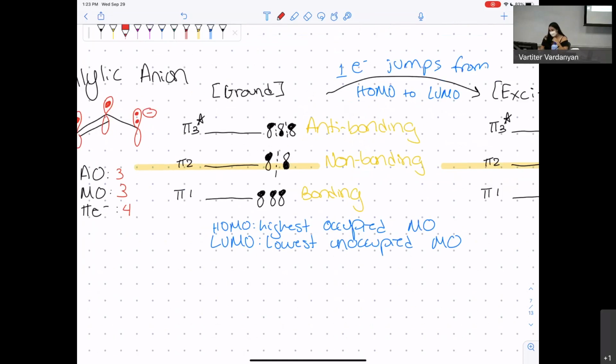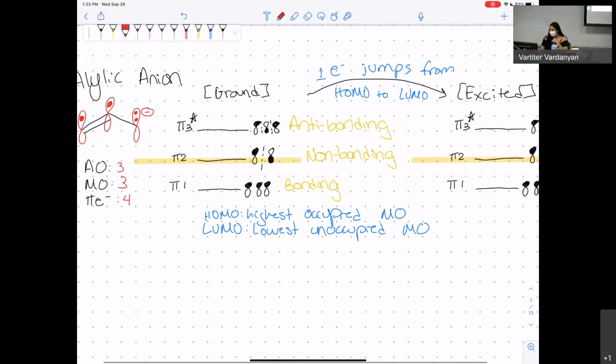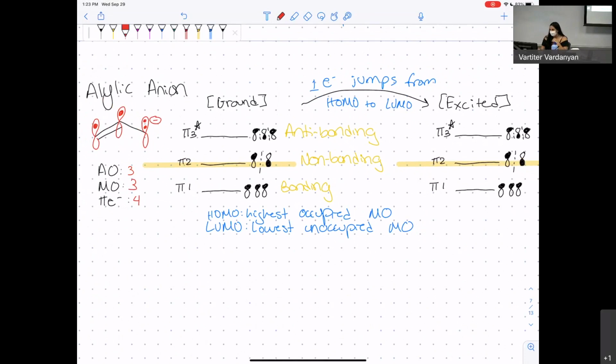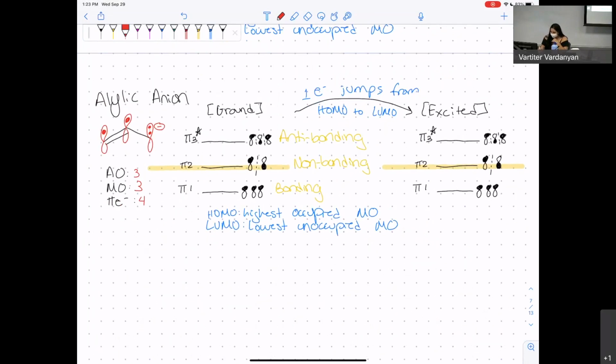Okay. Anyway, when we put the electrons in, hold on, it's taking a moment. There we go. So we're gonna have 1, 2, 3, 4. So my question was going to be, where does the electron jump? It jumps from 2 to 3. Yeah, it could be either way. I'm going to redraw that because that's ugly. There we go.